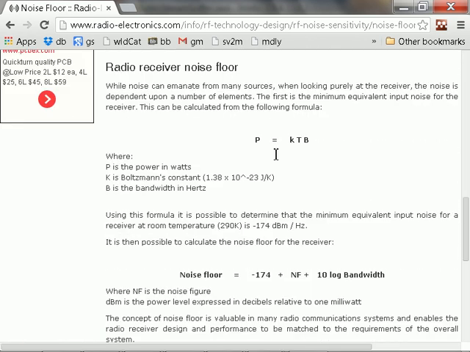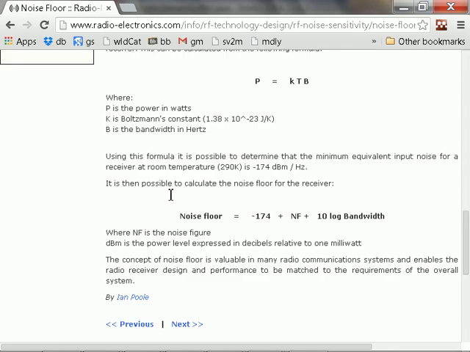So there's the power level of your noise, right? And so it's a product of Boltzmann's constant with temperature and bandwidth in hertz. And the temperature is in degrees Kelvin. That's one of those things where if temperature really was 0, you would have like 0 noise power, which would be cool. Very cool. So you could use liquid helium and go near 0, and then you'd have very low noise power, very high signal-to-noise ratio.